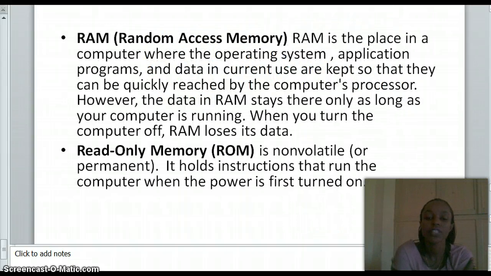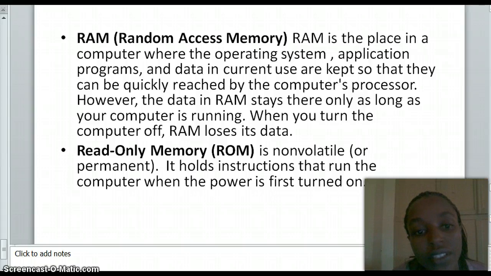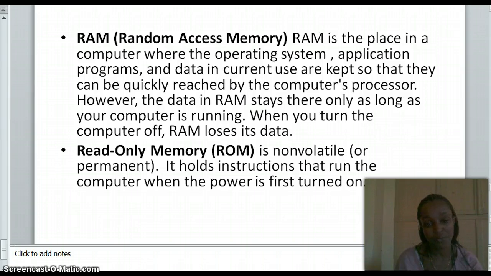We have two types of memory, RAM and ROM. RAM is random access memory in full. It is placed in a computer. It is the one which is erasable. If we store information on RAM, when the power goes off, it is erased. It keeps temporary information. While ROM, read-only memory, is non-volatile memory. It is permanent. If you store information, it cannot be erased when the power is off.